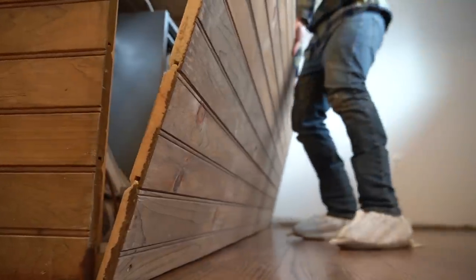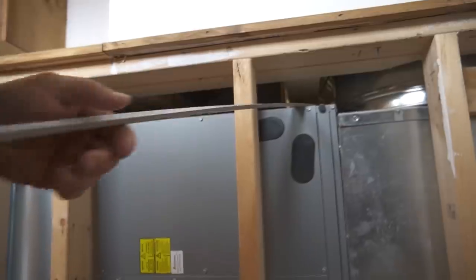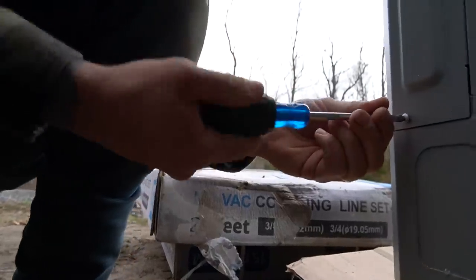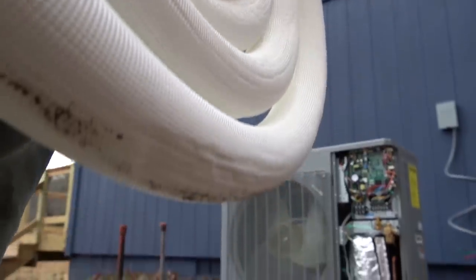We didn't finish up the HVAC, so we want to go ahead and get heat turned on — warming it up in here is priority. The original plan was to put the outdoor unit on that side of the house, so we got a 25-foot and a 15-foot piece of line set to couple together. But we actually moved the outdoor unit, so I'm hoping the 15-foot is going to work. We need to go out there, open the outdoor unit up, and get a precise measurement. I won't be surprised if I end up using the 25-footer.